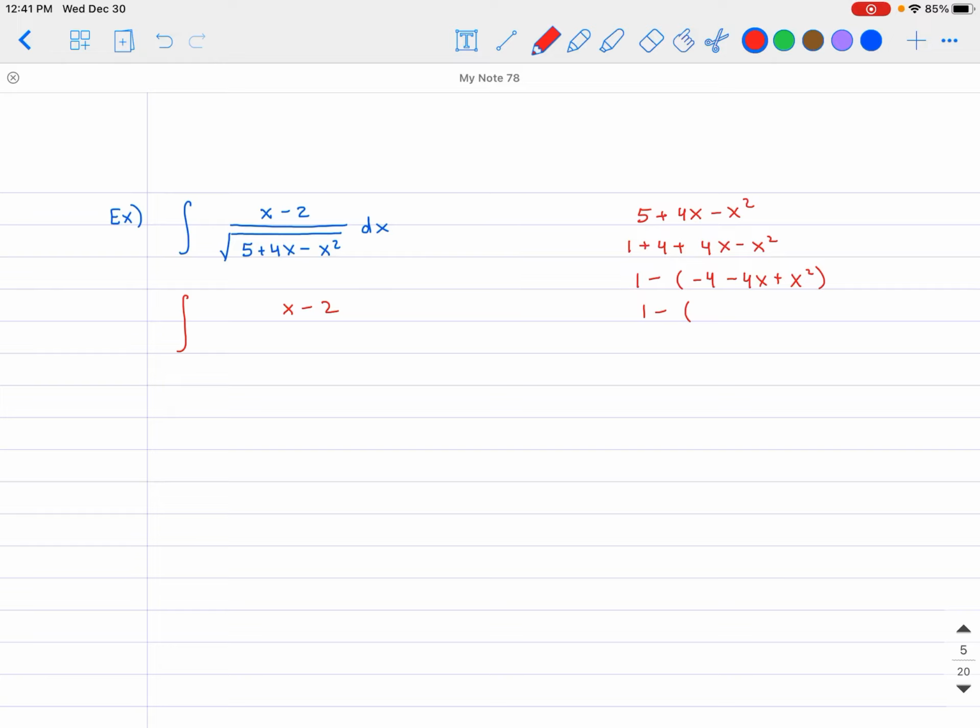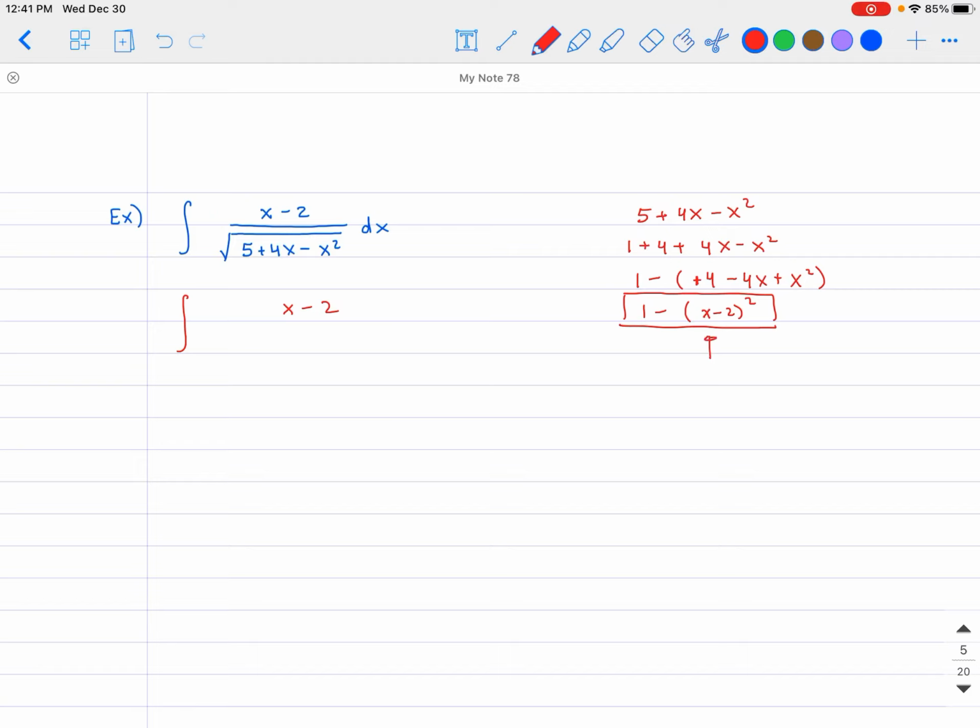Okay. So on the inside, I definitely want this to be a plus 4 then in this case. Okay. So then that way I would have x minus 2 quantity squared in the inside. Okay. So if we do have that, then why don't we go ahead and adjust our problem so that way we can have this in our denominator.